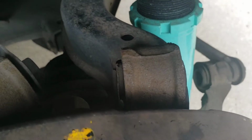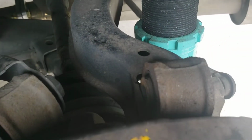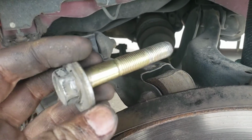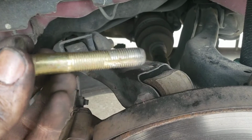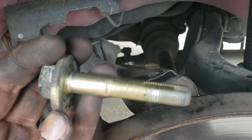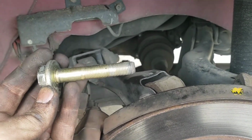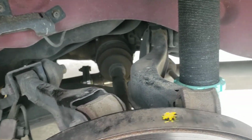As you can see here, got this one all the way out, and I lied. It is a 19 on both sides, not a 19 and a 17. If you don't get the washer off this bolt, it'll continue to spin and spin, and you'll never get it off even if you hit it with a hammer. So make sure you have someone take care of that, get it all out. Alright, now let's pull this and get the new one in.